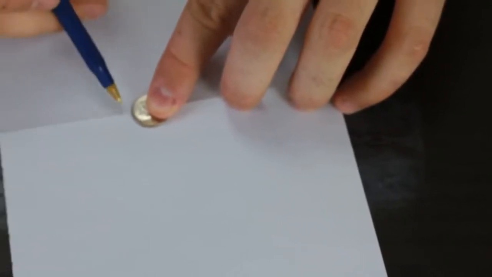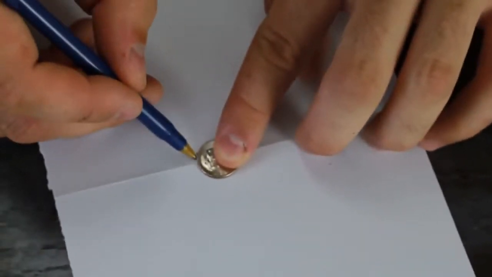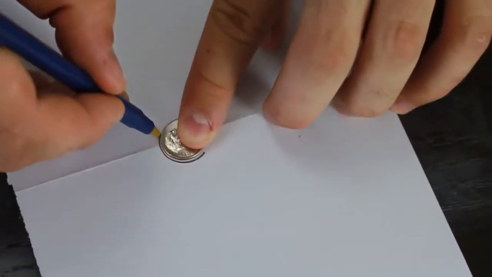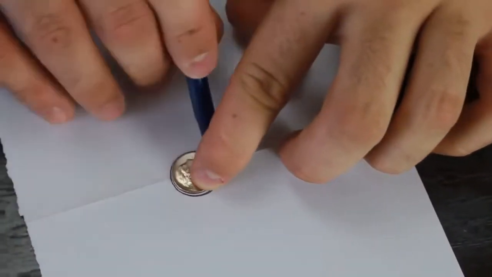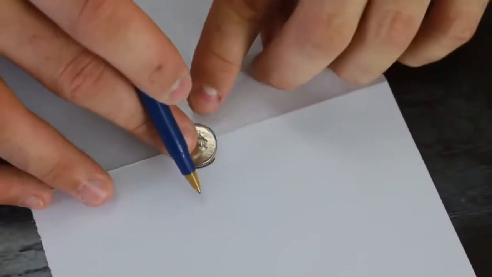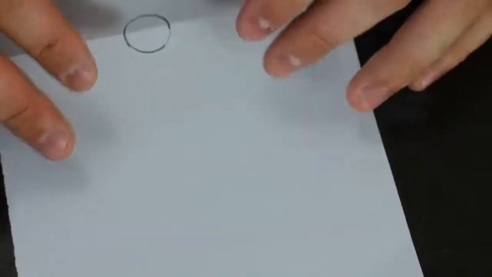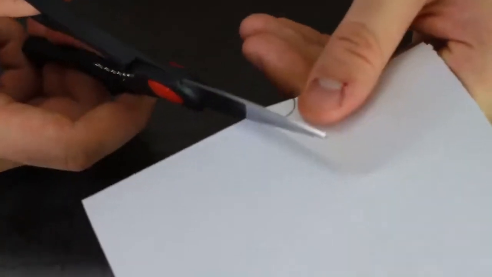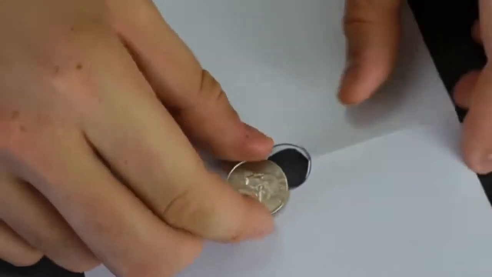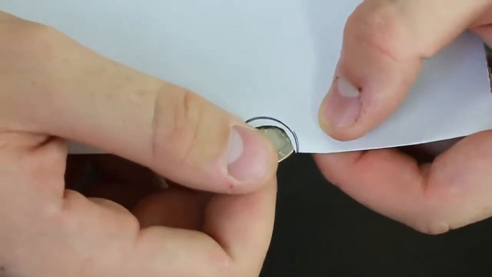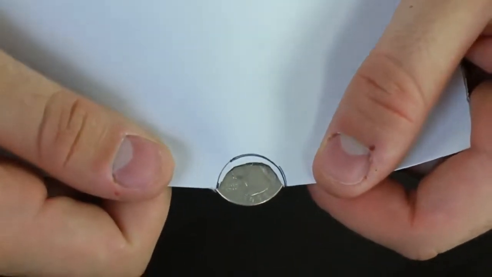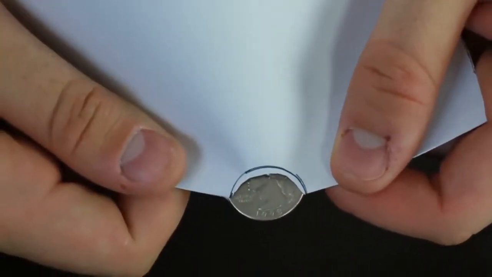Put the dime in the middle of the line like that and then just mark that circle. We're gonna cut. Now we can fold it again and cut it on the line. So we got the dime hole size. The challenge is to put the quarter through this hole. You see it doesn't fit. The trick is to fold two corners together.